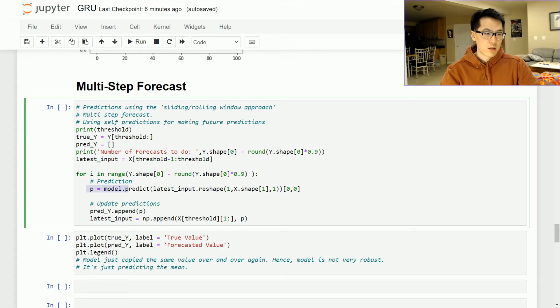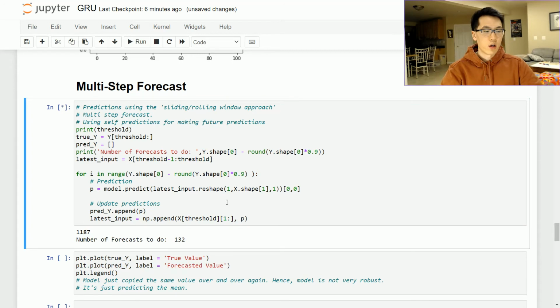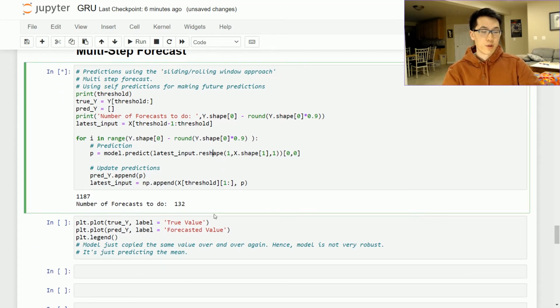Once you have your prediction, your model predicts something based on your most recent input, your latest input denoted here. You are storing your p-value, which is your most recent prediction, but you are also plugging this prediction value over here, where we are getting the very first. Remember, Python starts everything at 0, so we're starting everything from 1 to the end of our array, and then we are appending the p right next to it, and we're chopping off that oldest value. And then it keeps on going, and that is what our predictions are doing, 132 of those forecasts.